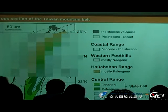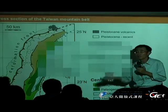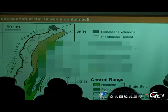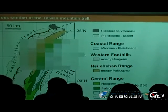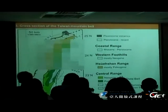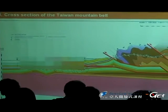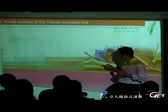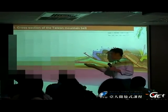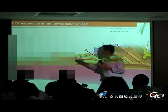And so now Taiwan. We want to go across a cross section to see what happened beneath the island of Taiwan. So I have a structural, so-called geological profile for that. It's very interesting. Here is the cross section we cut, a vertical cut for a few tens of kilometers, starting from the western foothills. You can see the thick line there, thrust. That means a thrust fault. The material was moving towards the west.